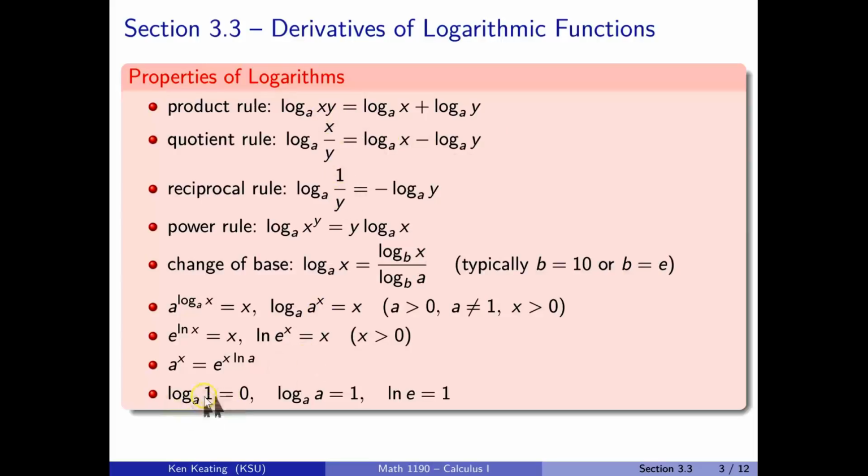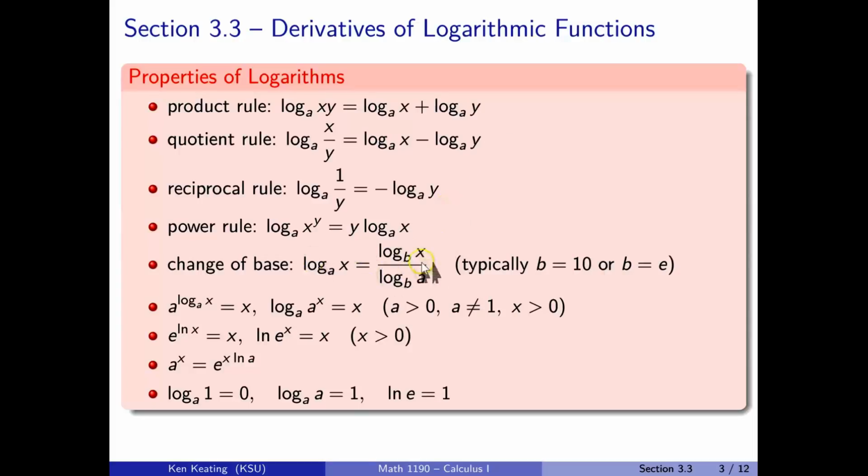And down at the bottom of the last bullet here, we see that log of 1 is always 0. So if I do the quotient rule on this, the log of a quotient is the difference of the logs. It'd be log 1 minus log y, or 0 minus log y, which is just minus log y. So not something that will come up too terribly often, but maybe a shortcut, save you a step of using the quotient rule if you remember that property.